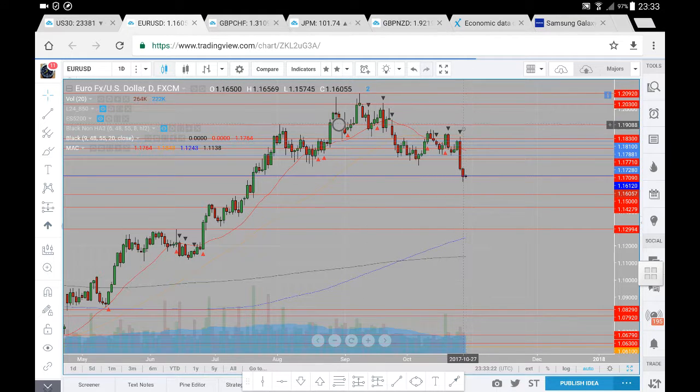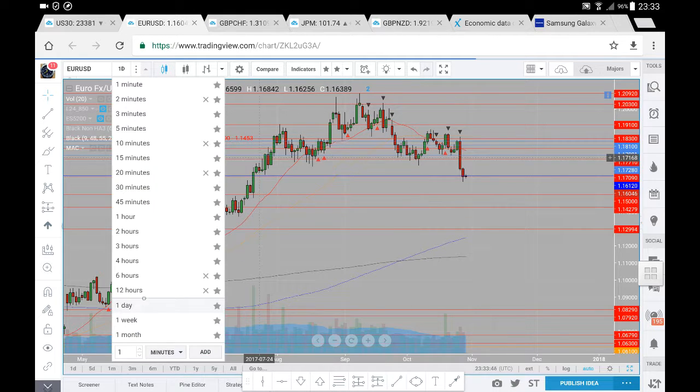But overall, we're still operating in the shadow of this bearish candle. So as long as it's maintained, as long as we don't trade above its high, probably the best approach would be to look at selling rallies. So let's go back down to the execution time frame, which is the hourly.